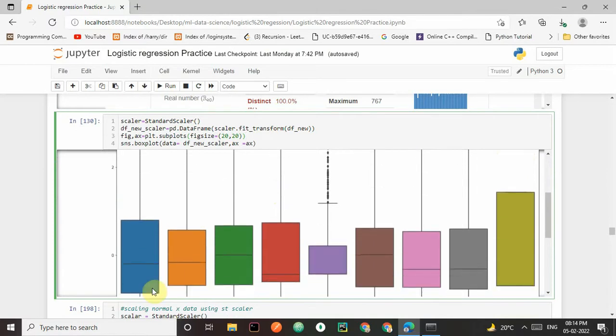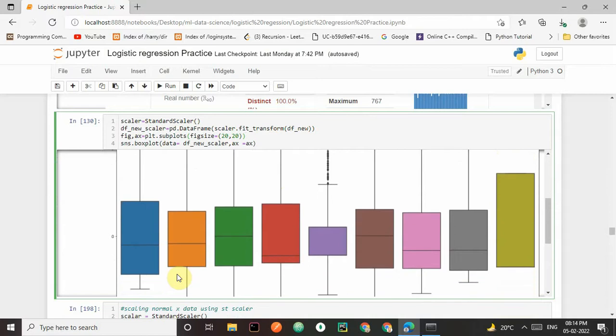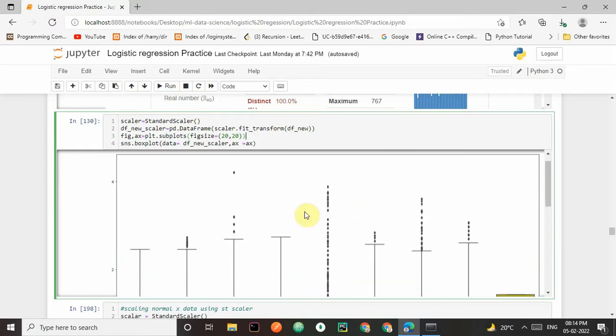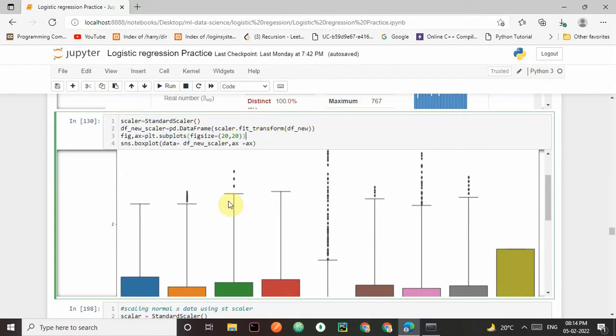You can see the changes reflected here, because the data is in the same range. Previously there was a lot of fluctuation, but now the data is more stable. You will not get 100% because it is impossible, but approximately it is more stable than the previous data. And we are also reducing the density of the outliers.